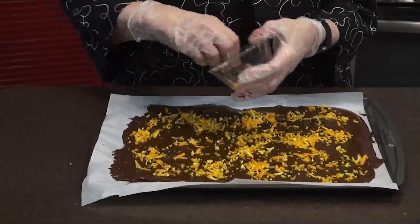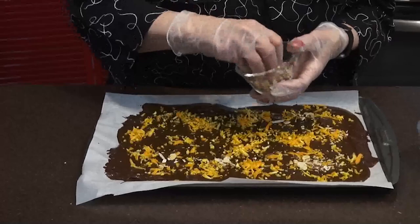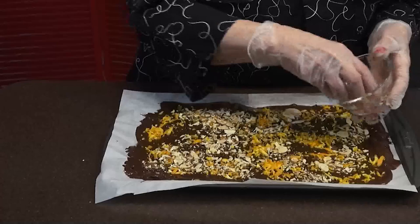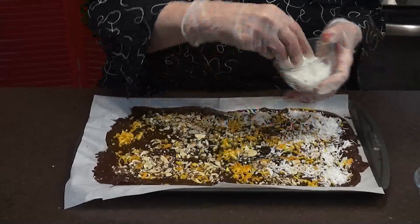And then you want to take your nuts all the way over. And like I said, you don't have to use the coconut or the nuts if you don't want to. You can use other things. You could even do other candies, and let your kids help you do it, because this is really a lot of fun for kids, right? So now we're going to do the coconut. See how pretty that is? And wait till you see what the final thing is.